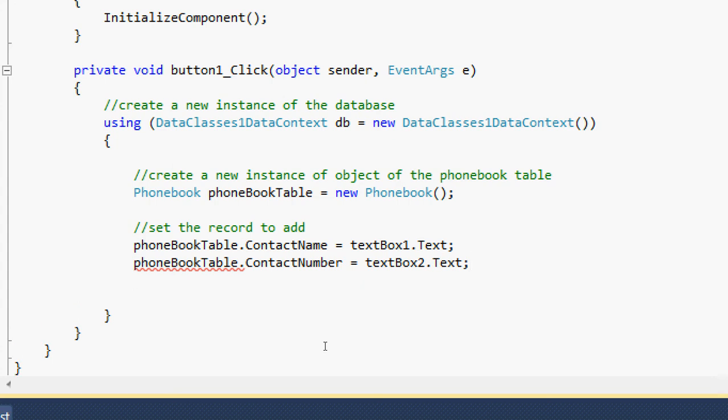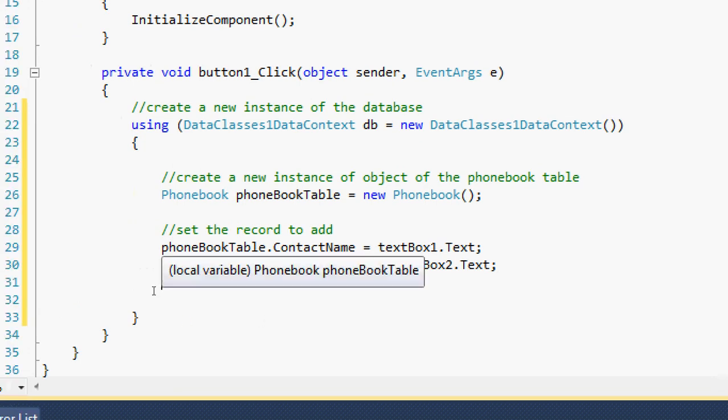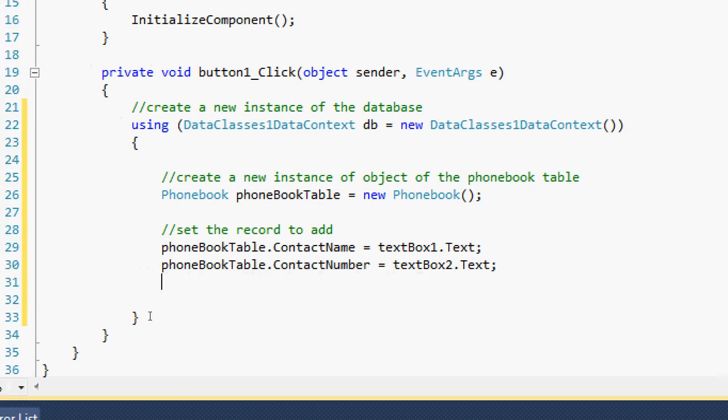Now we have set the record that we're going to add, and we're going to insert the phone book table record that we add.